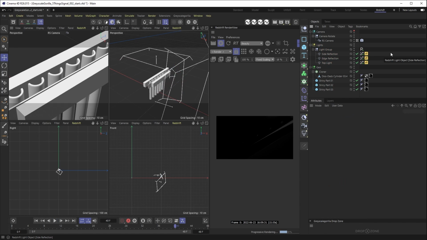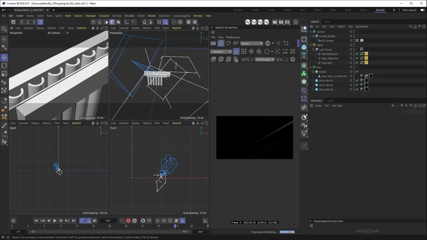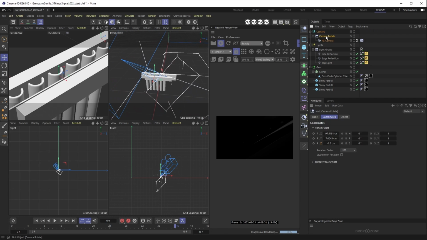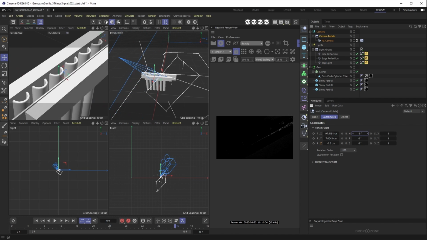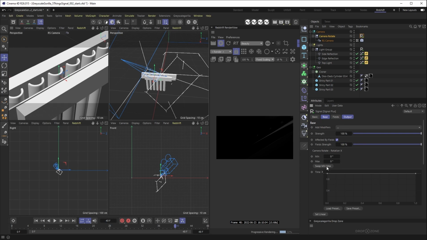Okay, now lastly, we've got our camera here. And we're going to go into camera animation in the next example a little bit more. But for this one, we just want the camera, which is parented under this null, to rotate a little bit like this as our light sweep is happening. So I'm going to take the H value, drag and drop that onto the drop zone, and change our min and max from -9 to 9, set it to linear.